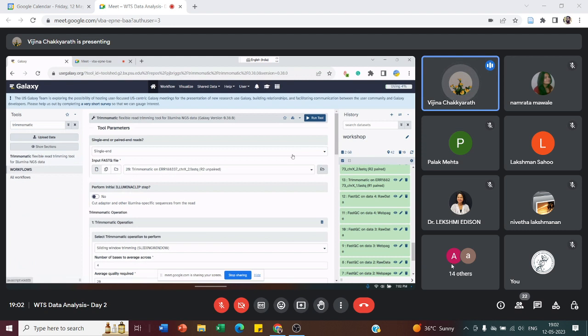If your data is single-end, you can choose single-end, but because we are using paired-end data right now, we have to choose paired-end here. Then you can add the result, and choose FastQC here.